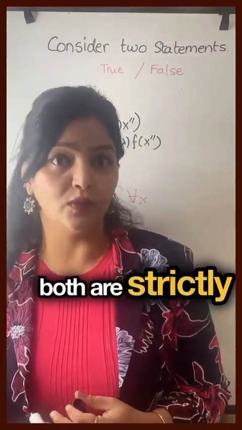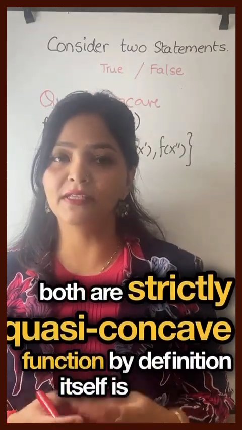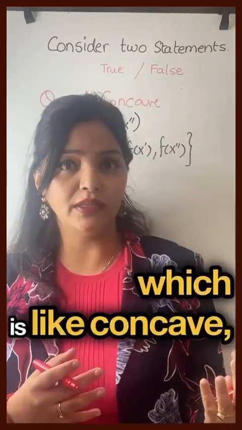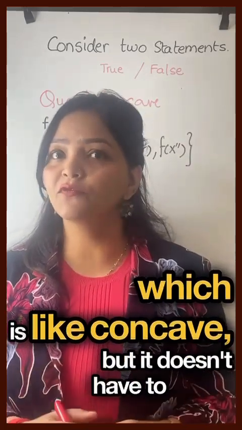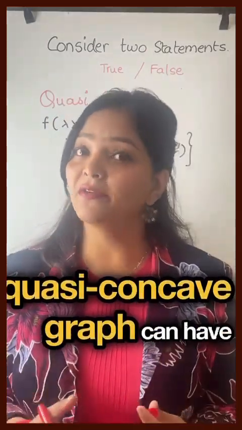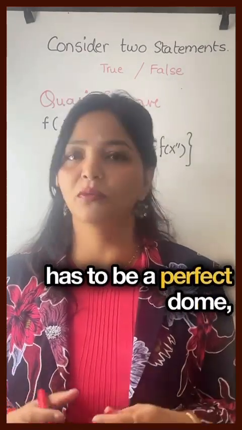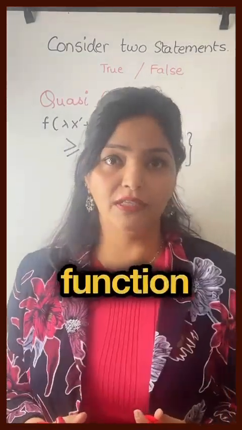A quasi-concave function by definition is a function which is like concave, but it doesn't have to follow the strict definition of concavity. A quasi-concave graph can have a lot of irregularities. A concave graph has to be a perfect dome, but a quasi-concave function can also have some bumps and some convex parts as well.